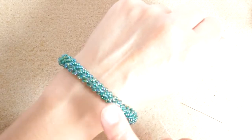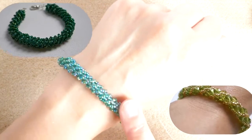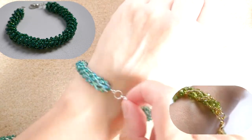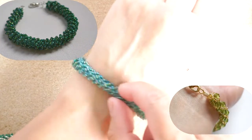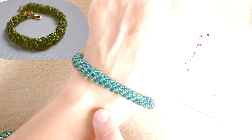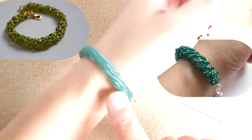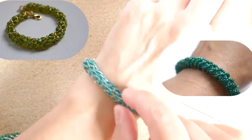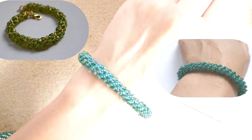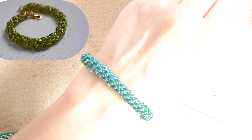Today's tutorial shows you how to make a beaded rope bracelet, and here we are using the African Helix. The bracelet is very flexible and you can create many looks using different beads. So keep watching if you want to know how to bead it.